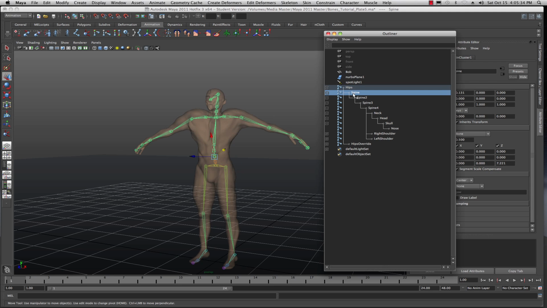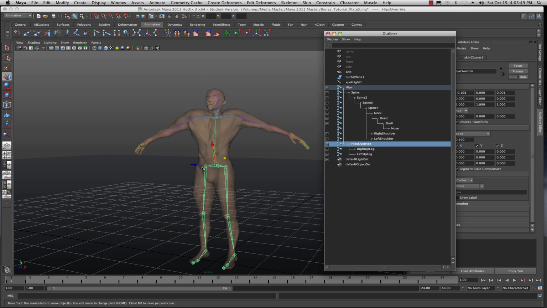So anyway, if I go on here, I can click onto the spine, and that shows you where these joints are logically placed: neck, head, skull, nose. If I go to my hips override down here, that lets me choose these hips as individual with individual control. So that's the special thing about doing this type of rig. And there it is, left up. A lot of times you would be over here in your outliner quite a bit, so you always want to have everything accessible right here.